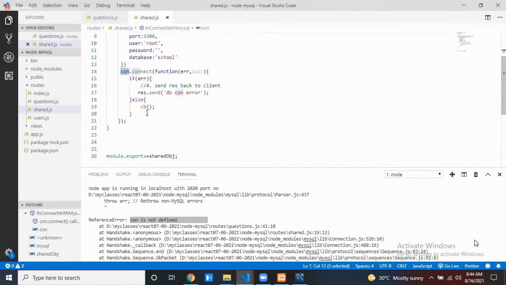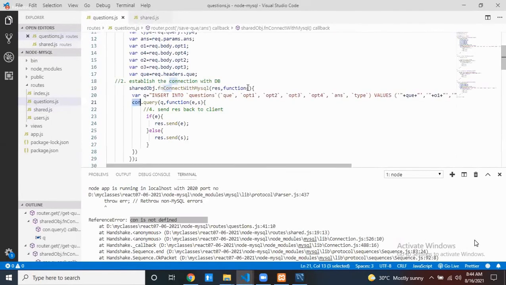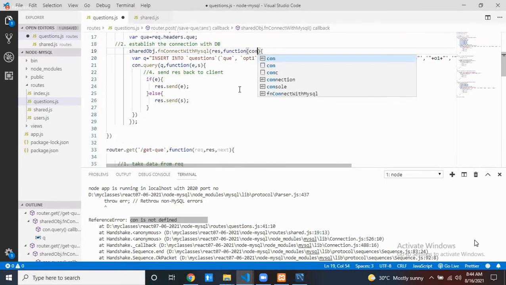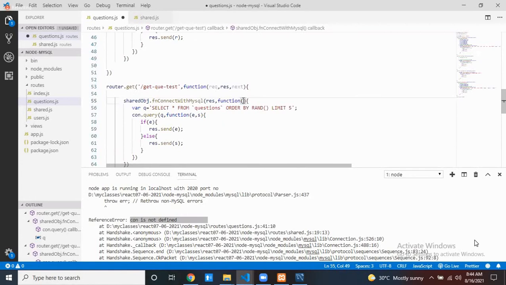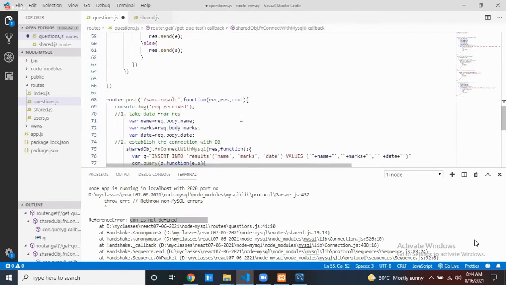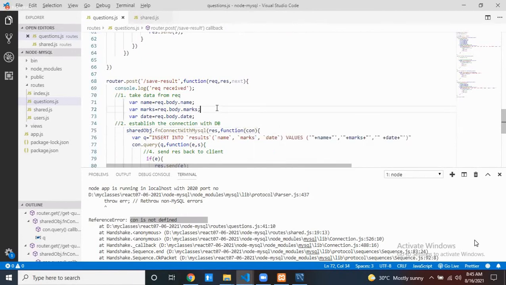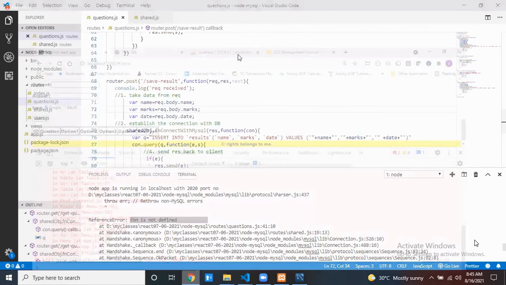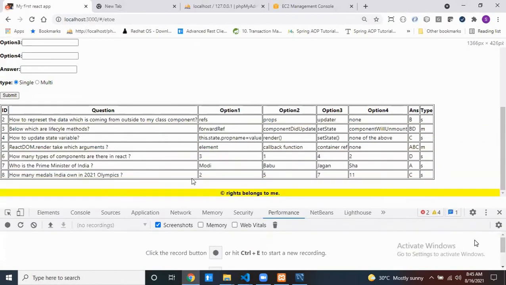Here you created. So can we pass your connection as an argument to my callback? So that here you can get what? Your callback function gets connection as an argument or not. So here also connection. My connection created within the shared one, I pass to my questions one. That is my connection. Now it should work. Now from here, can I refresh again? Yeah, so this. My questions are ready.